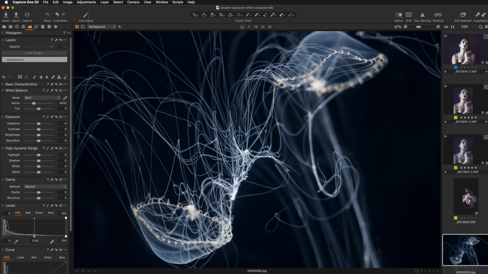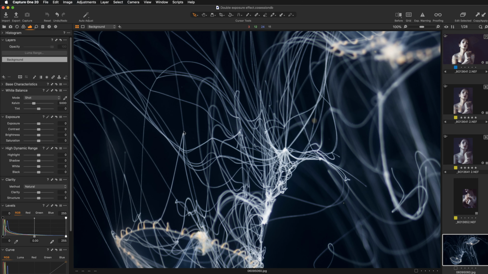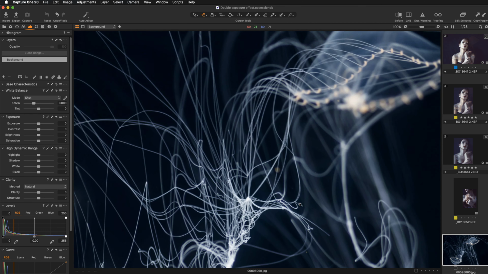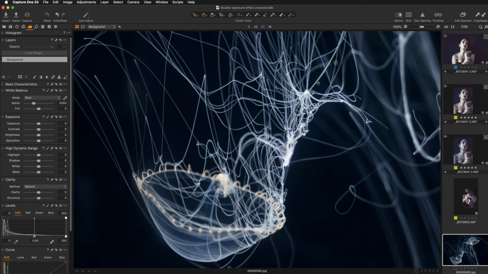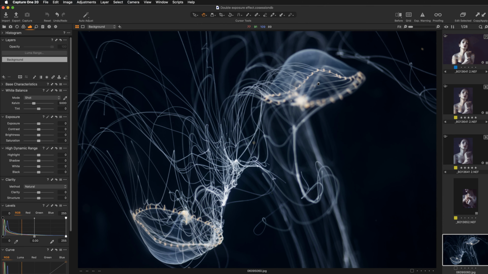As you can see, the image is quite high res. I'm on a Retina display, and at 100% we can see plenty of beautiful detail. So you want to work with high resolution images. The bigger the image, the better. So let me just push the contrast a little bit, just to get these lines really pop, to make them really strong. So this is before and after applying the adjustment.